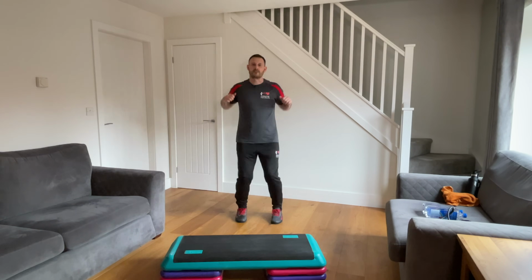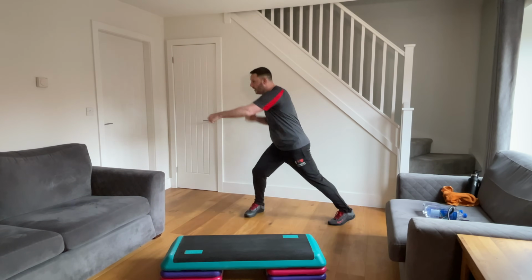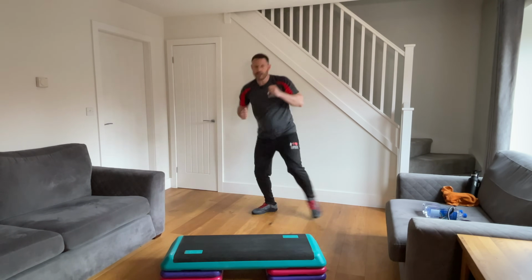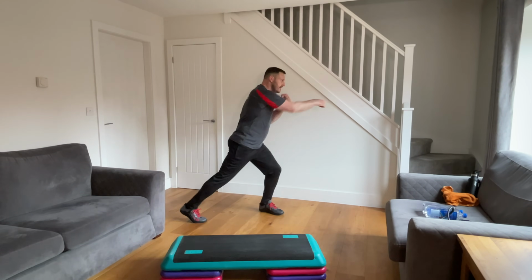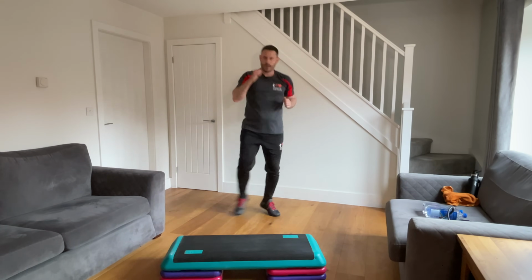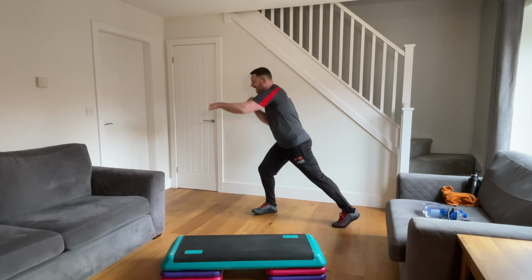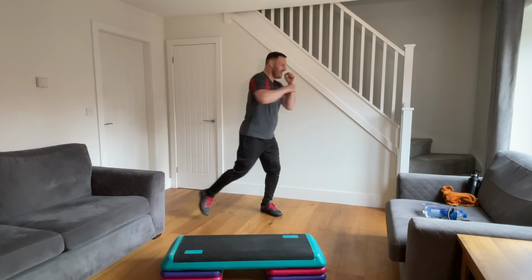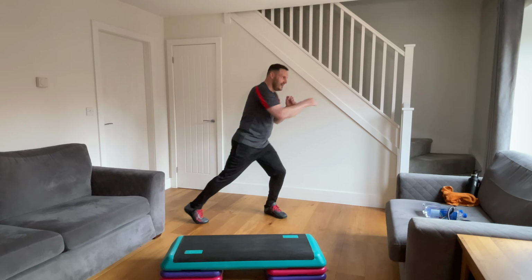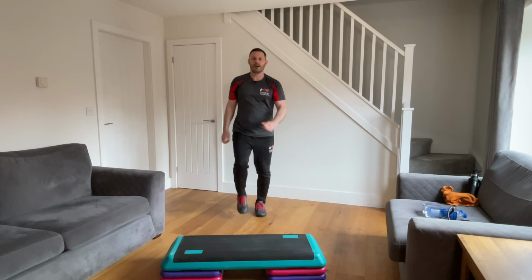Good, and then the last one, we did this one where we step out to the side and twist. So again, either do that faster, or this time we can put a little jump into it as we turn. So it's more of a skipping movement with your feet. Are those brains working? Get that coordination with this one, not easy. Good, brilliant. Okay, just march it out a bit.